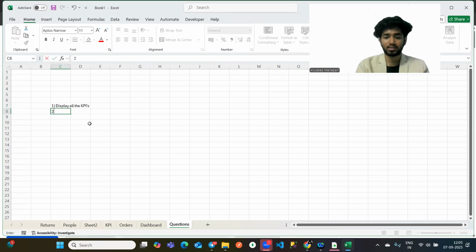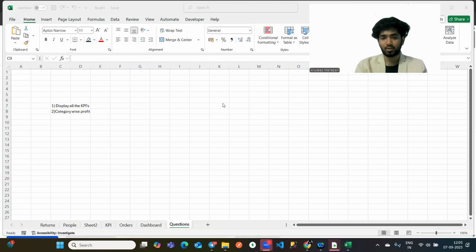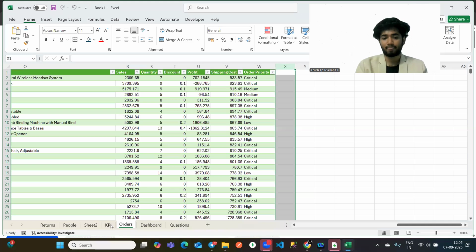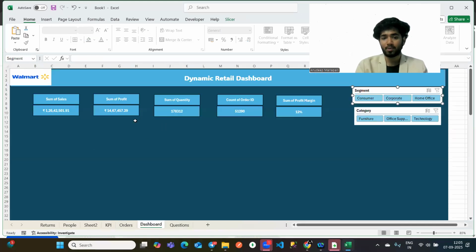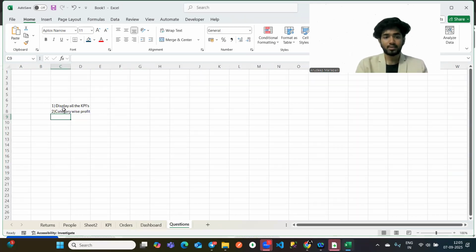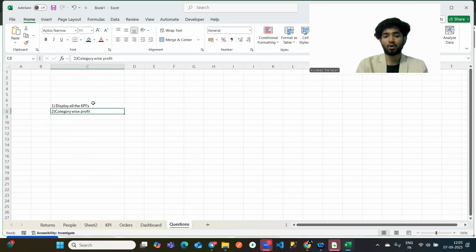Okay, here we have displayed this. Second thing we want to display here is category wise profit. From each category, what is the profit? I want to display them. Okay. Right. So now why it's used? The use is to show the KPIs of this business. Right. Why are we displaying these KPIs? Using these KPIs only we are able to understand how the business has performed. That is why we are showing these KPIs. Okay. Second question I want to answer here is from each category, how much profit we are getting.